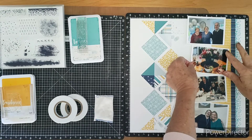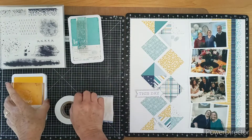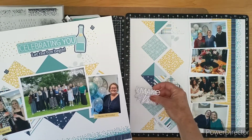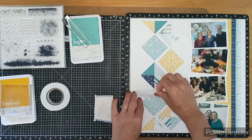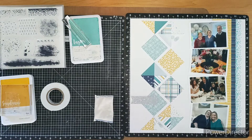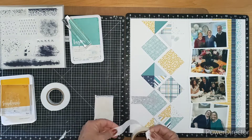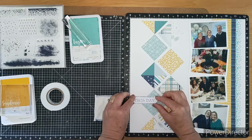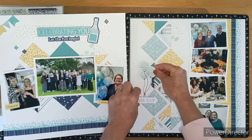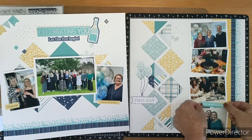Here I am positioning those photos — this is actually of my sister's special day. We had a celebration at my home and made a cocktail party out of the event. Almost the whole family were there, just a couple who still live in Australia couldn't make it, which was just lovely having everyone together. My sister celebrated with balloons, catered food, and plenty of cocktails that Grega put together. She also had another event the week later with all of her friends up in Auckland, which was really special.